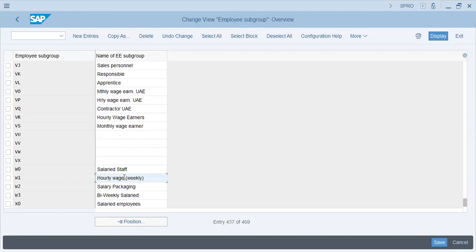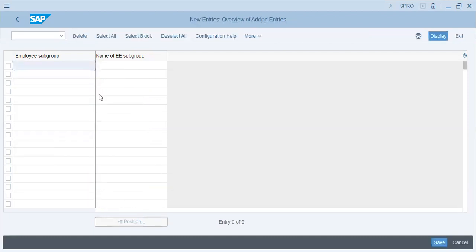We have W as well, W is alphanumeric. So what we'll do, new entries: WH, hourly ad hoc, WS, salary ad hoc.